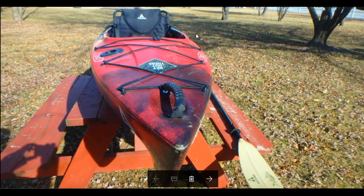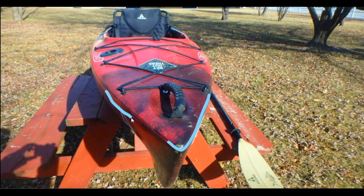Now the first thing here, we got the picture from the front of the boat, showing you the front style, where it comes to a nice point here. One thing that I did want to mention is you can actually see the line where the boat comes together. So right here at the very top is where you're getting your seam, if you will, for the Ascend D10, where it comes together. So I guess even if it pops the top, you might be all right. You might still float. I don't know.